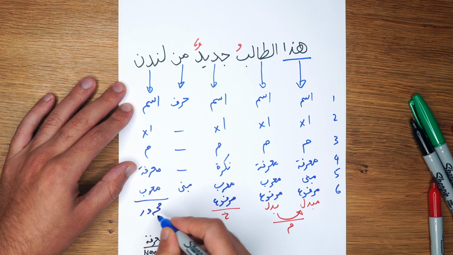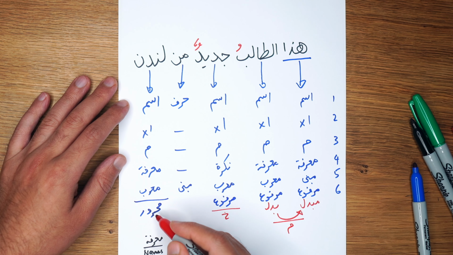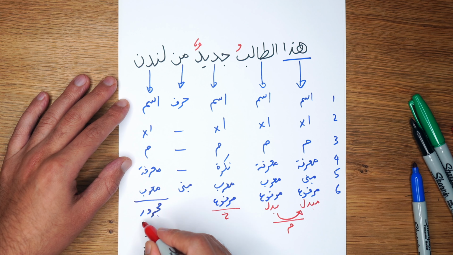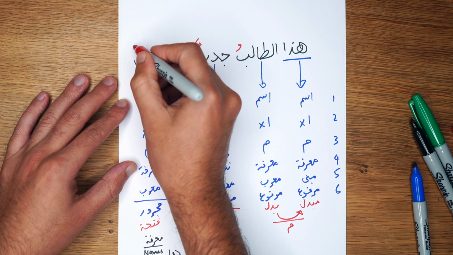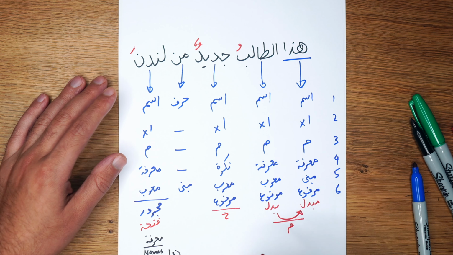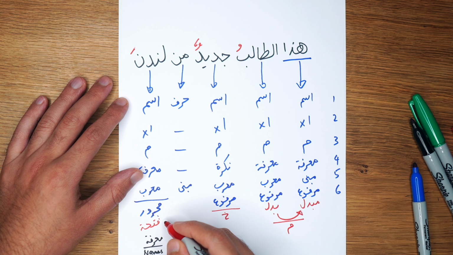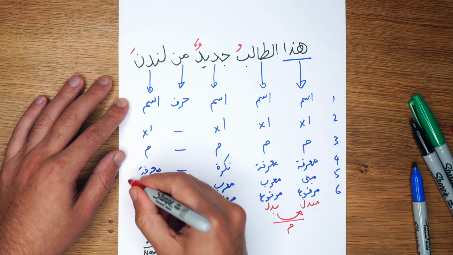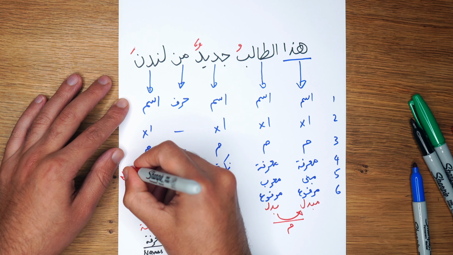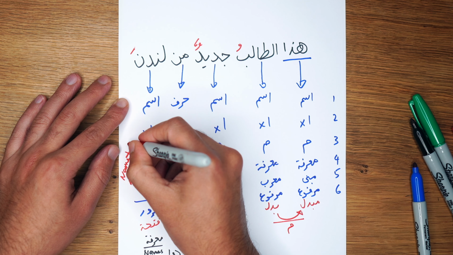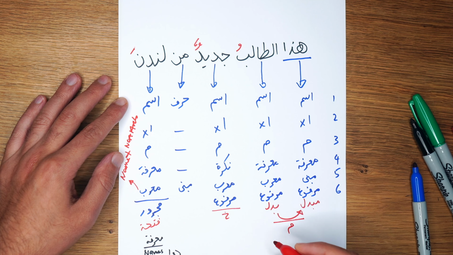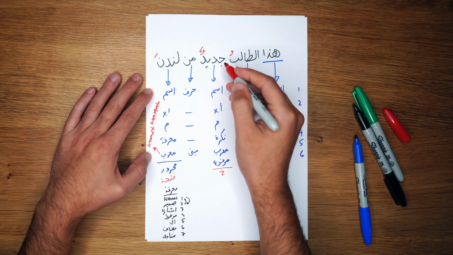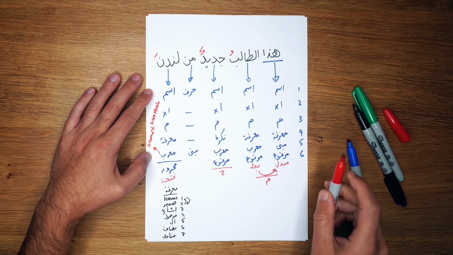Now, it is majroor, however, it is ghair munsarif, from the family of the mamnu' min as-sarf, and so therefore the vowel is going to be seen as a fatha, a single fatha. Because this word London is actually a name. So for a word to be mamnu' min as-sarf, it's a name plus it's non-Arab, ujma. That's why it takes a single fatha. So hada talibu jadidu min London. Now this is, I would say, probably the easiest part, right?